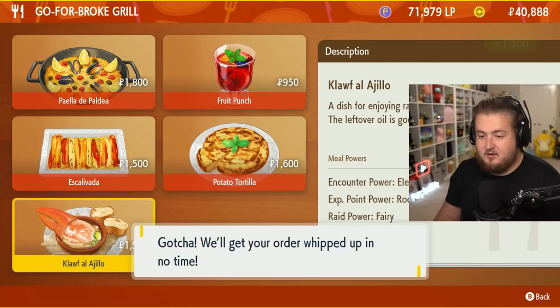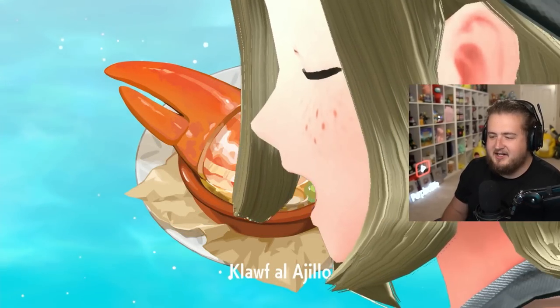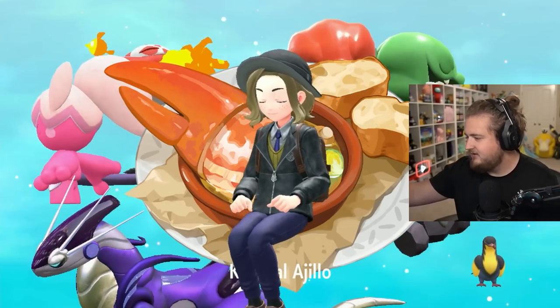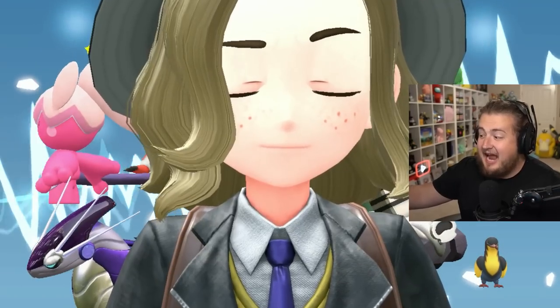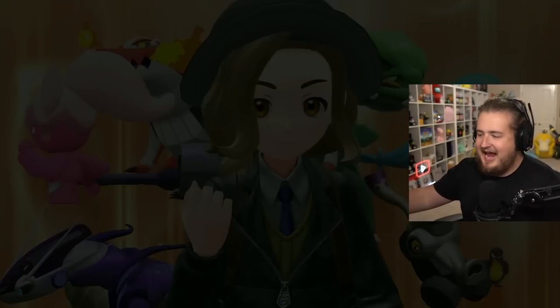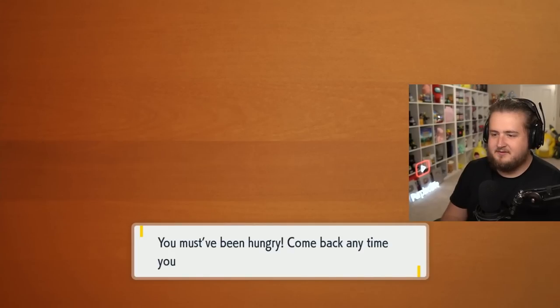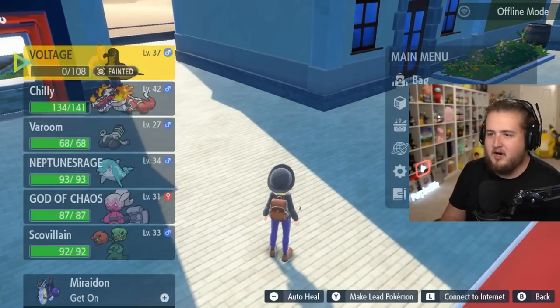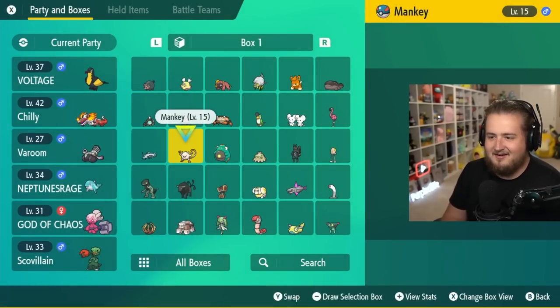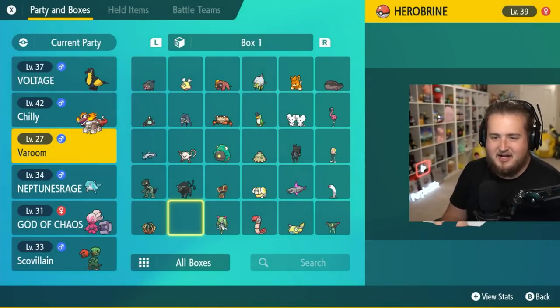All right. Well, let's eat it. Clodsire al ajillo. Now, let's see how many Magnemites spawn. I ate a Clodsire. Outright. Oh, also, we're bringing back Hero Brine onto the team. I took him off because people were being annoying yesterday.